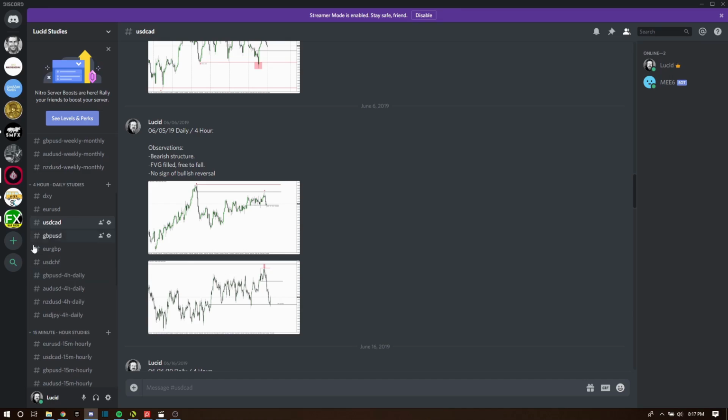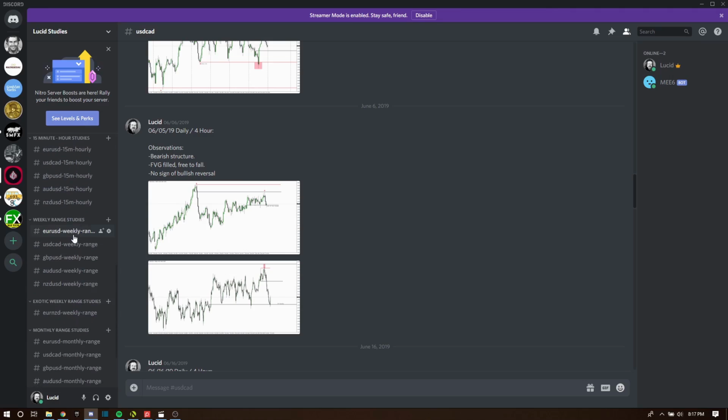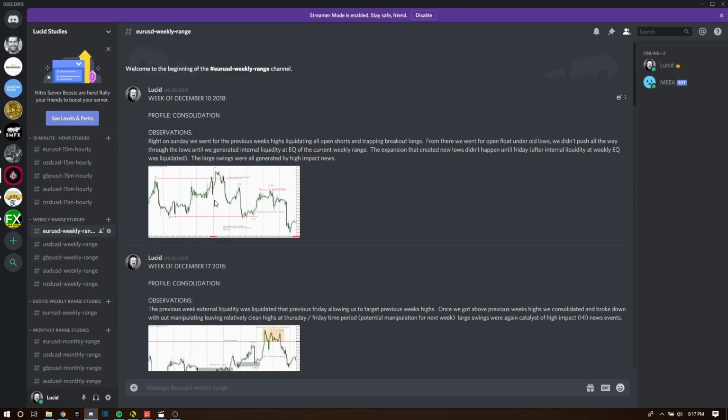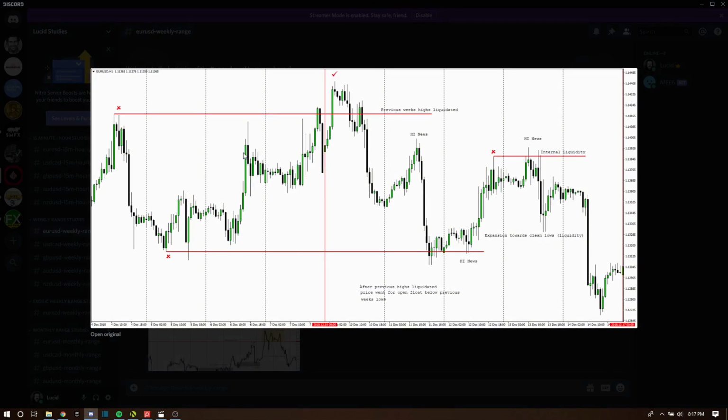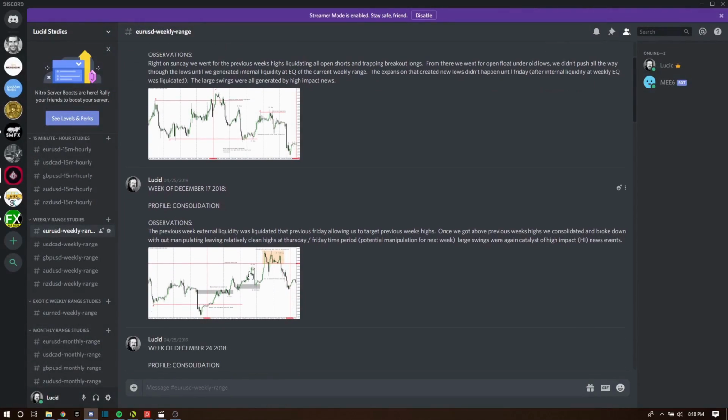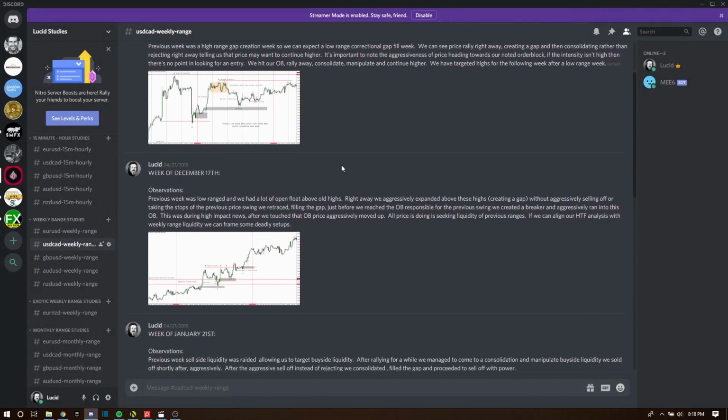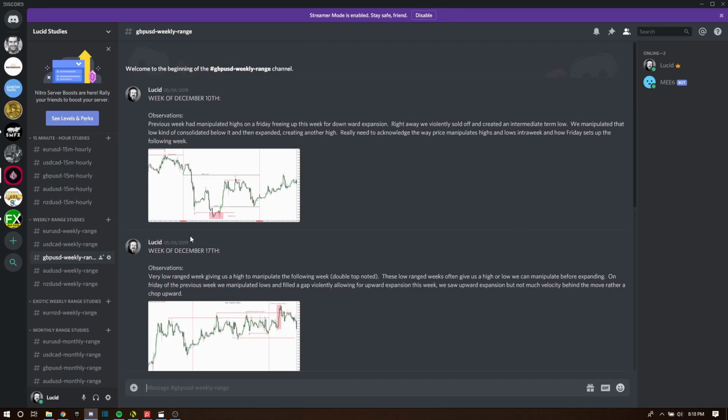So the next thing I did is I did weekly range studies, okay? So I zoomed back into previous month's price action, and I would cut it up into months or weeks. So this is my weekly range study, so I'd cut it into weeks. So I have the previous week delineated here, and I would just mark it out, okay? I would observe, and I'd annotate what happened. So we got previous highs liquidated, and then we have a drop off, okay? Stopped at the previous week's low, did all this stuff. Yeah, all I'm doing is annotating, and I'm studying, okay? So I just did it so much that eventually it started clicking, okay?